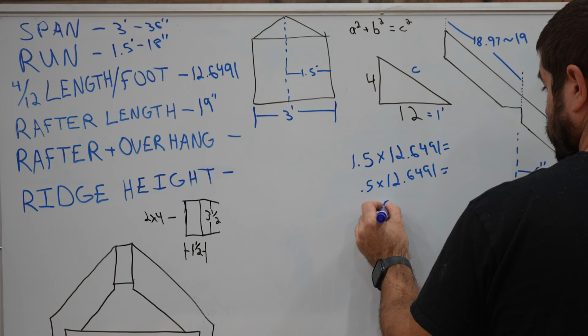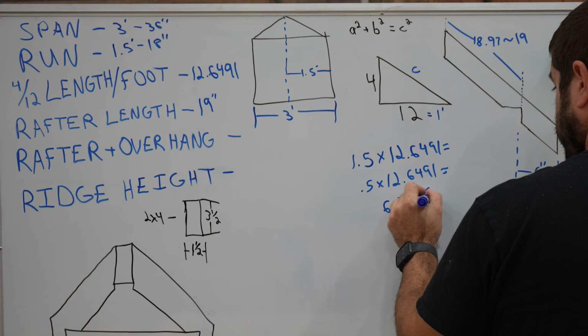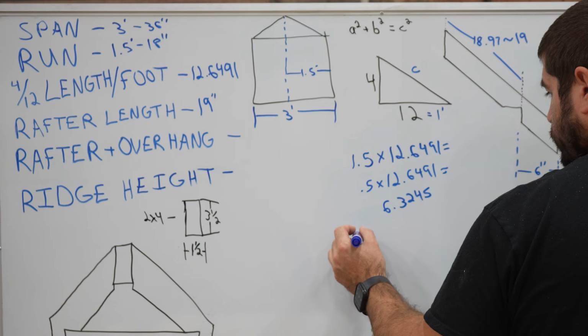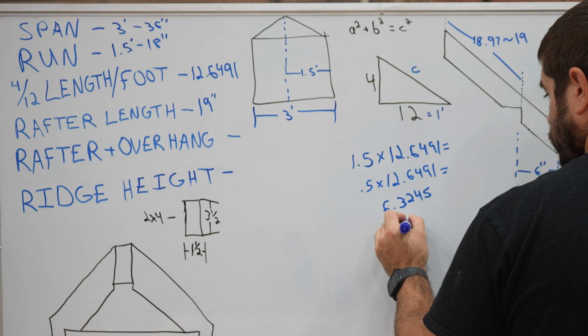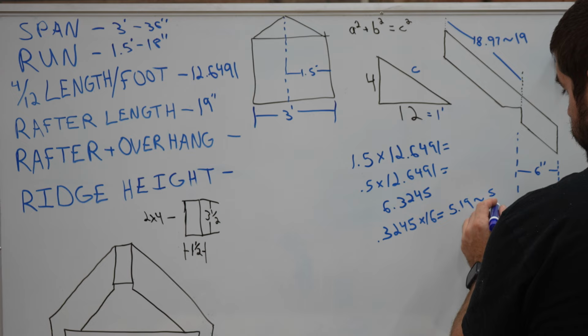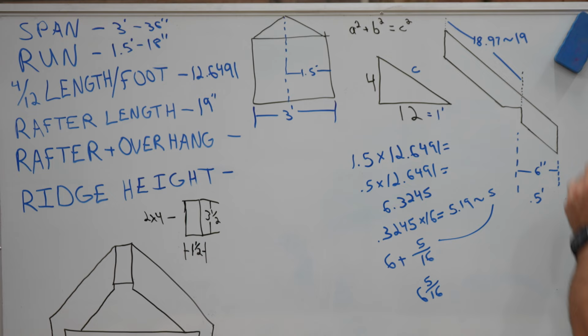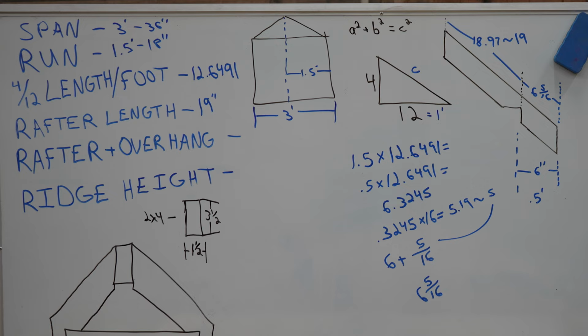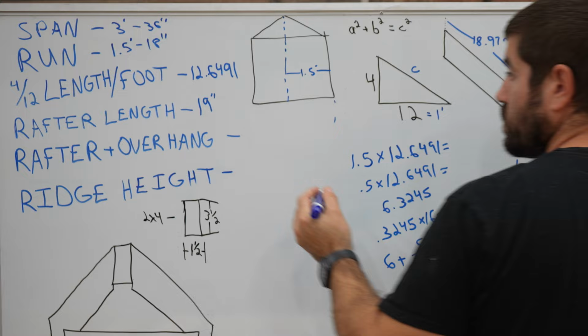As our tape measure doesn't have 0.3245 on it, we need to get it into a fraction of 16ths of an inch. To do that, we take the decimal 0.3245 and multiply it by 16, and the answer we get is how many 16ths it is. So it is 5.19 16ths, or when we round, 5/16ths. We add back our 6 inches and we get the added length of 6 and 5/16 inches. This is the length we need to add to our rafter to account for the overhang. The total length then of our rafter with overhang is 25 and 5/16 of an inch.